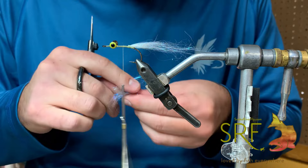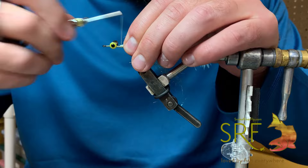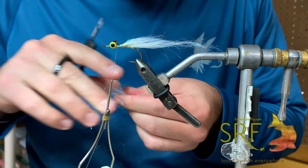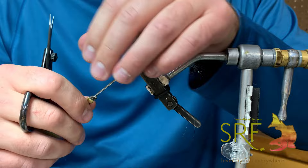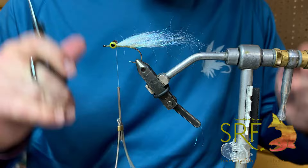We're just going to rinse and repeat that three times. Stack that one in the middle, same thing — wrap our way up a little ways, pull that stuff back, bullet tie that off. You can see we're building a really cool taper here, going into the rabbit strip we're going to add to it, giving you a really nice belly. Last stack here — I'm going to pop that right behind the eyes, lay that down with a couple loose wraps. Really, really nice minnow shape here, with that concave taper in.